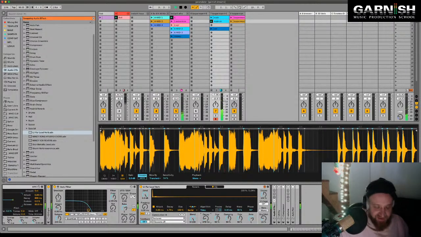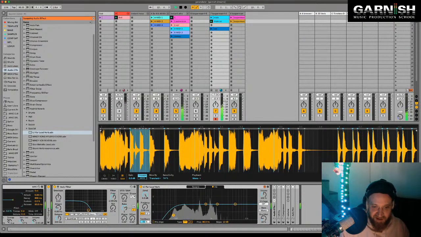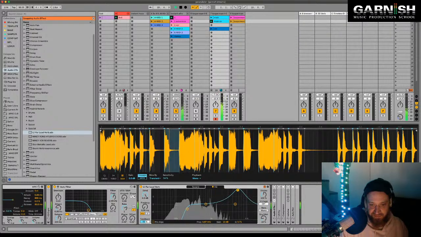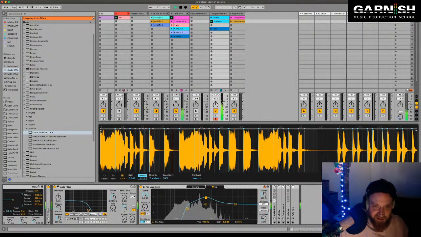Tides sounds good. Let's try something different. Oh! That just kind of turned it super lush. I like this. Yeah, I'm just gonna leave it like that. EQ works for me. Get rid of the lows. Steepen this up a little bit. There we go. Boost the mids of the reverb a little bit.